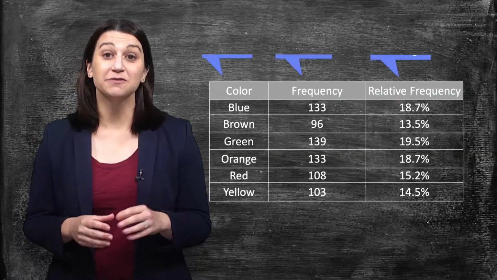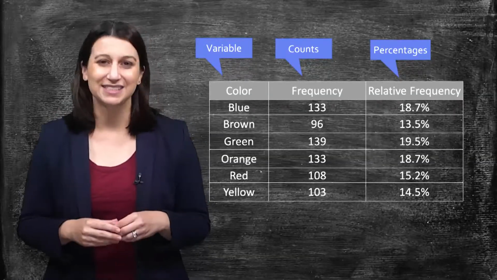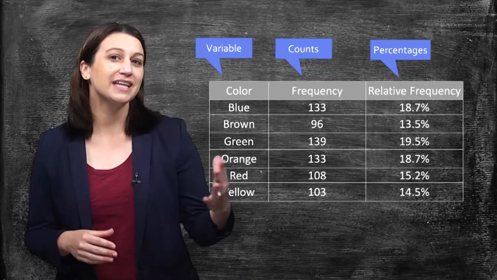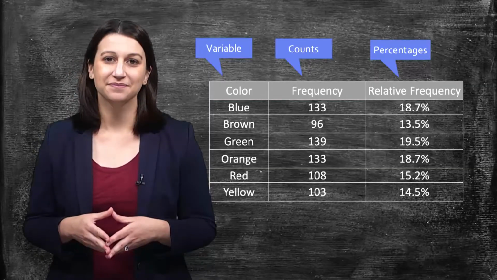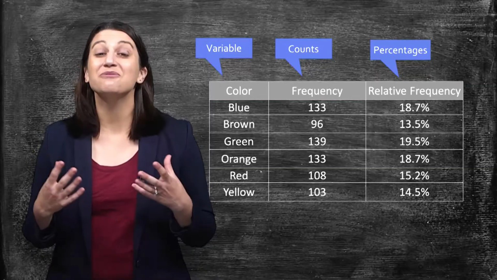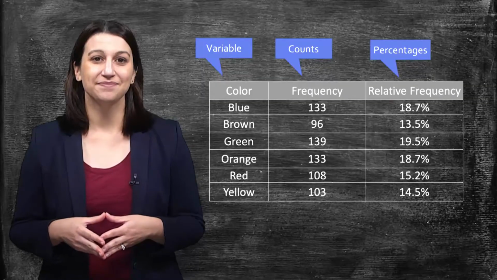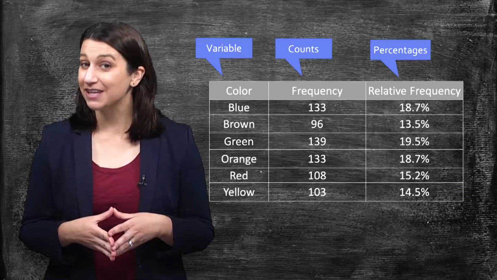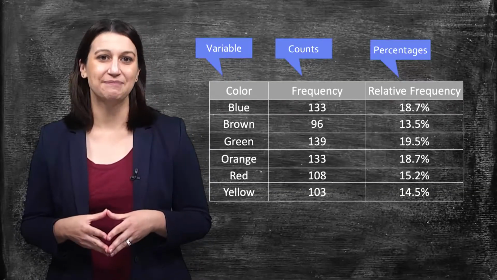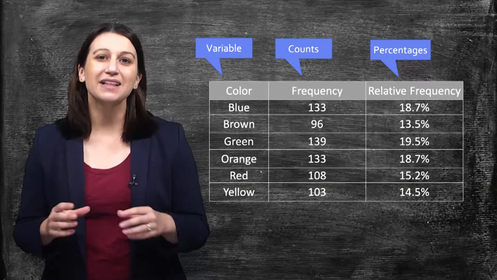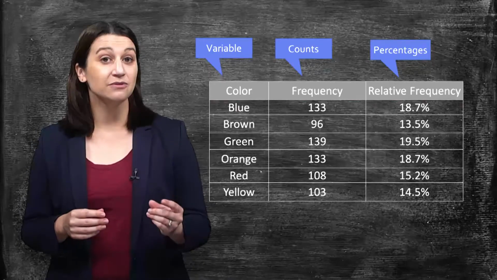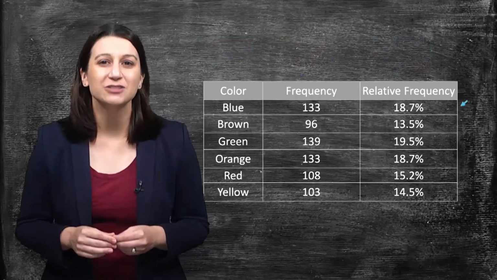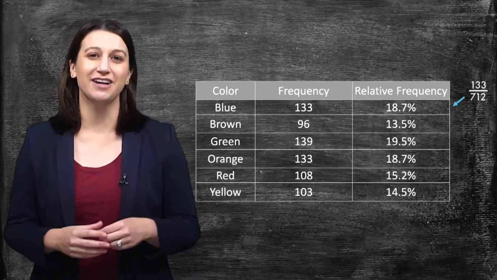The counts were achieved by looking row by row in a data set and counting the number of times we found a row recording a green M&M or a yellow M&M. We can also calculate the relative frequency of this data. This is just the proportion or percentage of each color represented in the data. We calculate relative frequency by taking the count of how many blue M&Ms there were and dividing by the total number of M&Ms, which was 712.